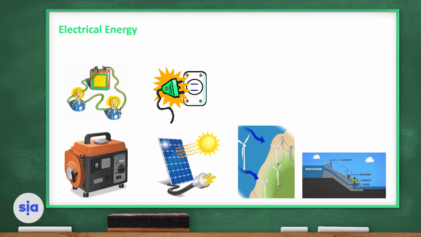Now let's discuss together electrical energy. Electrical energy is energy derived as a result of movement of electrons. Do you remember electrons? Yes, when the electrons move or flow, this is called an electric current. These electrons are carrying electric energy.